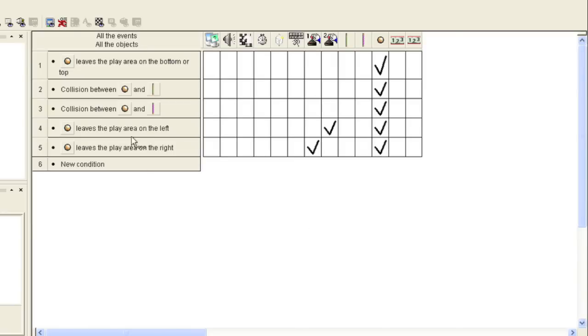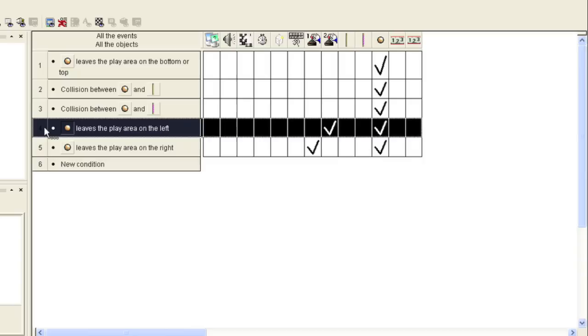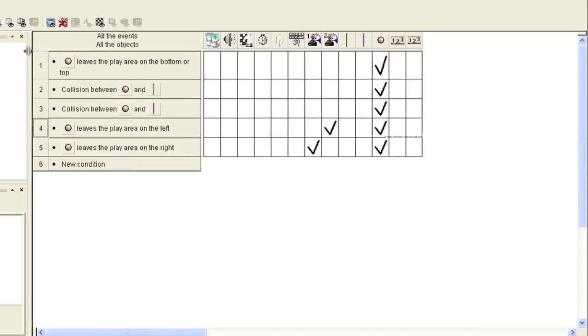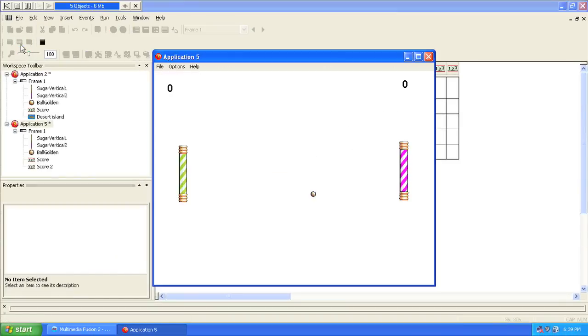And now, let's say if the ball leaves the play area on the left, it'll say, oh, I'm going to execute everything in this list here. I'm going to add 1 to the score here, and I'm going to bounce the ball to change its direction, and I'm going to set the position to the center of the screen. So now we should have a ball that will reset in the center and bounce. So that works pretty darn well.